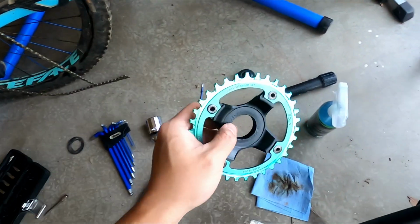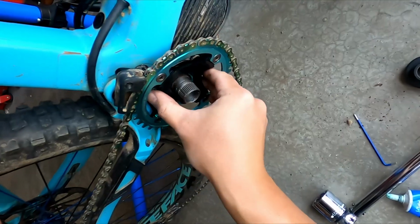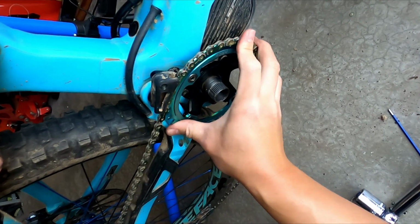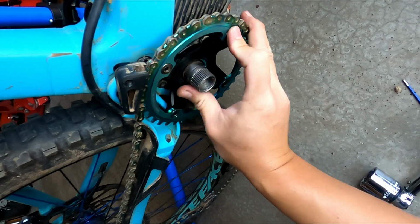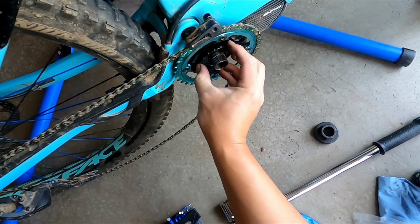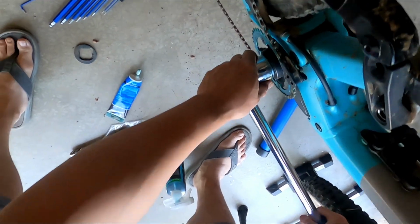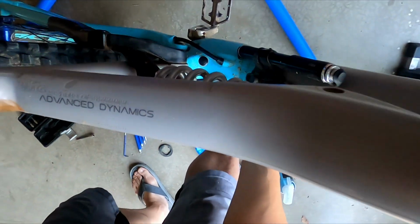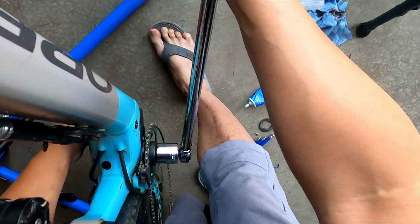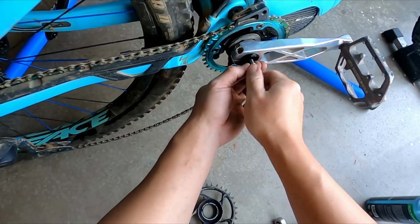Right now we're going to put some grease on and then start putting it back on. It's that simple. Let's see if it's fully seated. Okay, there you go, I think it is. Yeah, lefty-tighty for this one. Definitely hand thread first, and make sure you are not cross threading it. We're going to hold this and then hold the other crank. Okay, that's pretty good. It's 44. All right, there you go.